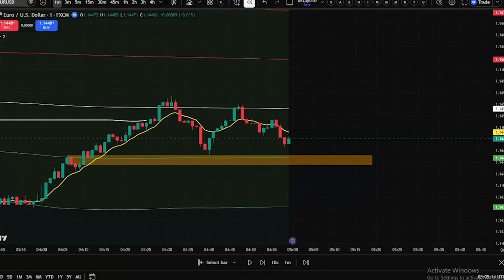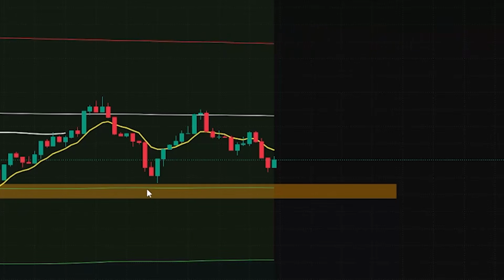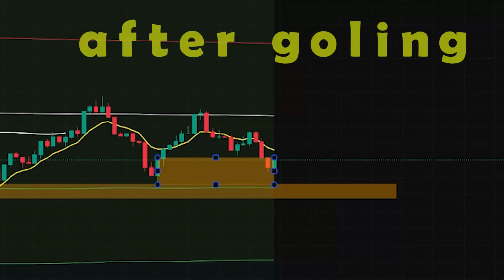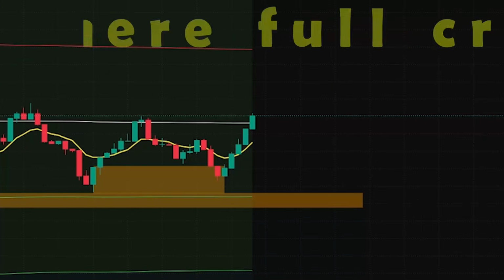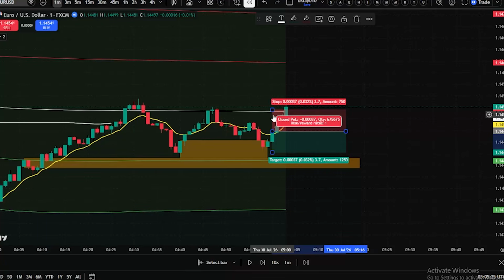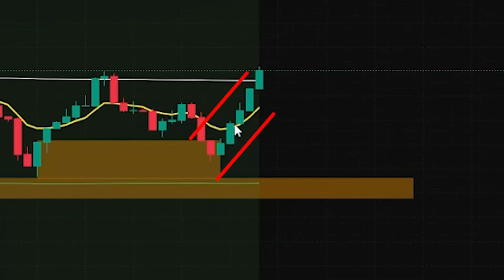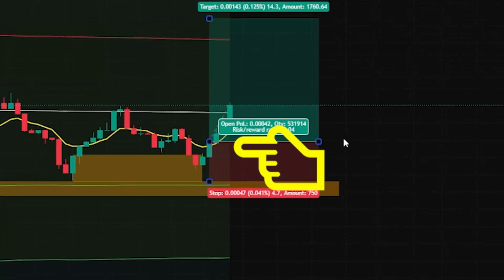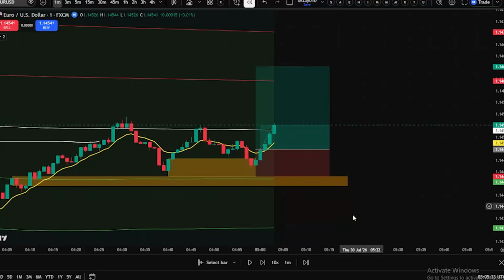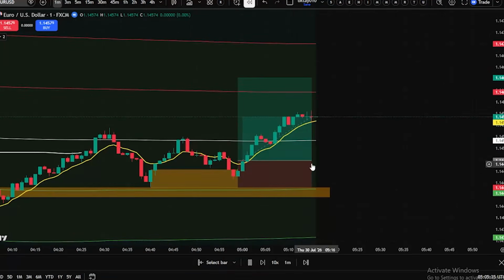The third condition: we wait for the price to pull back to the EMA 9 after an upward move. The important thing here is that we do not want the price to break the EMAs completely. We just want to see a healthy correction. When the first bullish candle forms after the pullback and we see a sign of buyers returning, that is our entry point. But we are not trading yet, because there is another filter left that will eliminate a lot of bad trades.